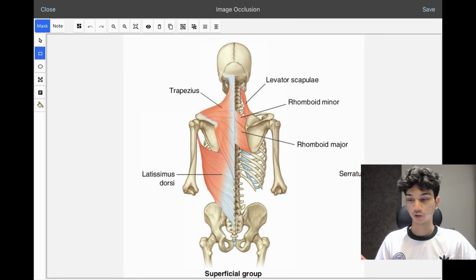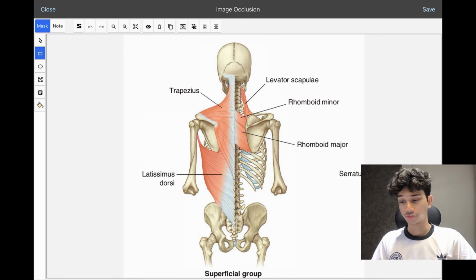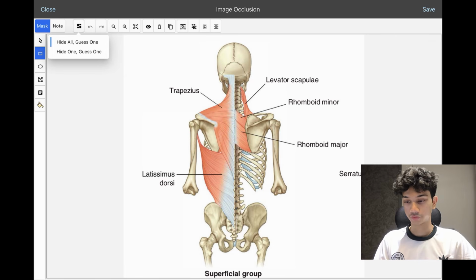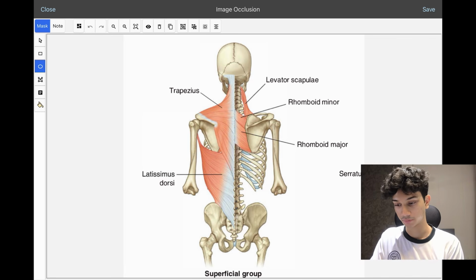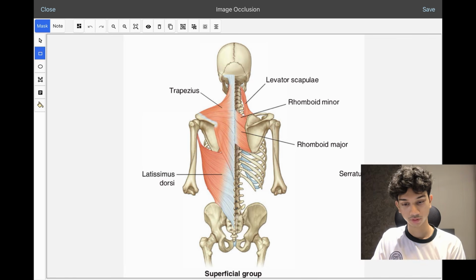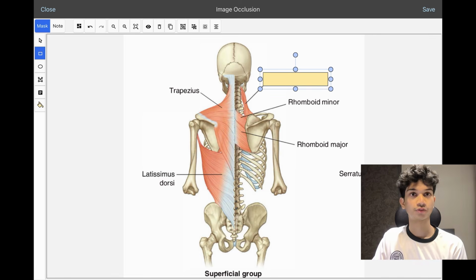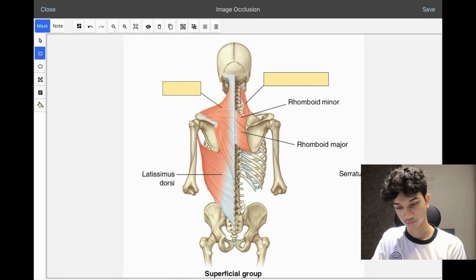So there are many options here, mask, note, and then you have this. That's an important one. So let's first start by covering up our labels. So these are the different shapes of labels. I usually use the rectangle one, and I would just drag it across the label. Let's say on trapezius.